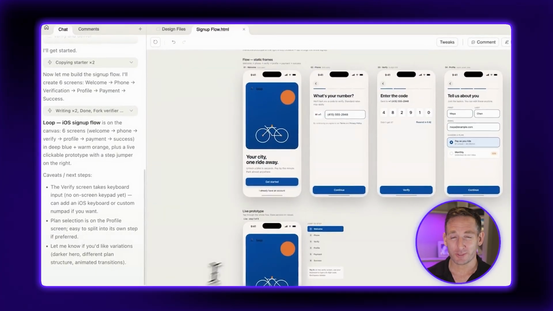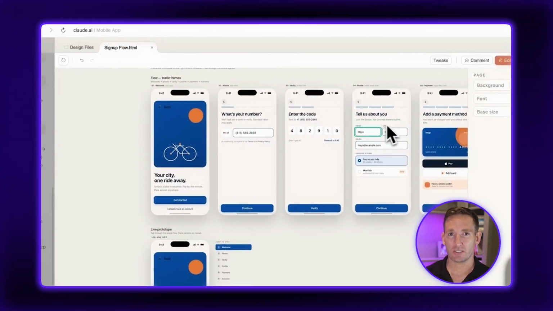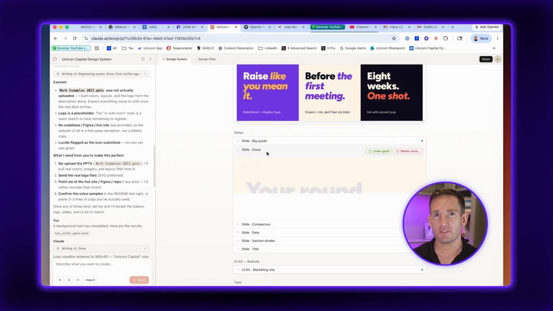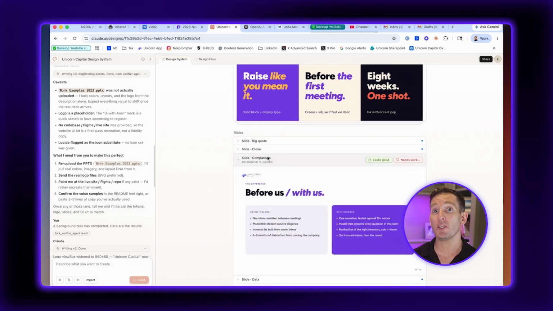Let's build a sales presentation. Claude Design can build the structural skeleton, draft the copy, and even suggest layouts. All we have to do is feed it our audience, our offer, and our proof points. And as long as we're clear enough, Claude Design is going to return us a 10 to 15 slide outline with copy that could be usable on the first try. Personally, I like to nail the content first before moving on to design.